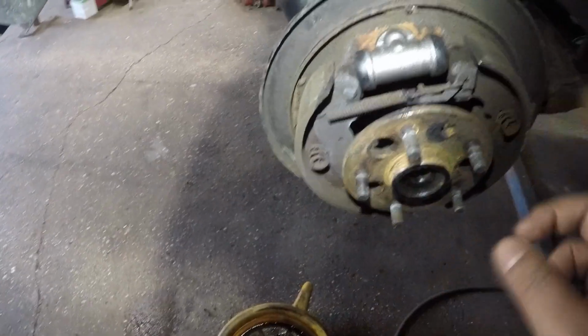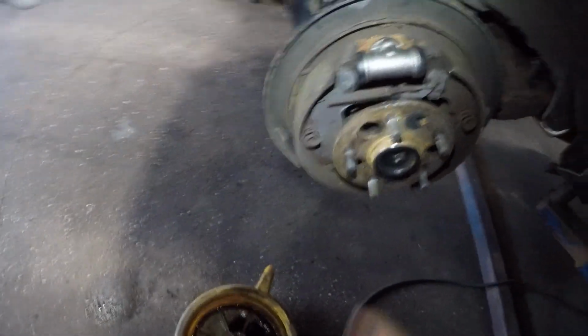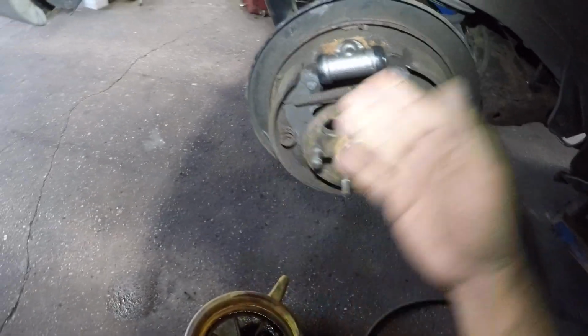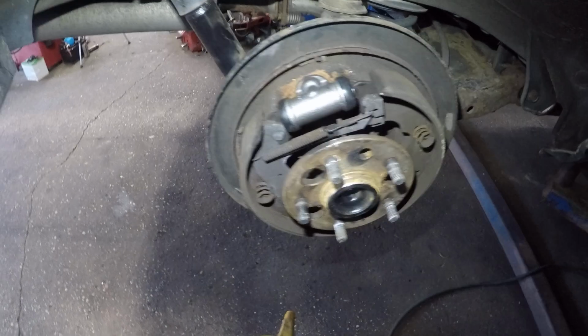Same thing on the opposite side, and make sure you clean up the dirty drums. I gotta clean those out. And same thing here, okay? To adjust it, clean it, adjust it, that's how you're gonna do it. Sometimes these will be jammed up, then I would change everything. But I am trying to convince this customer to change these shoes. Let's see what he says.